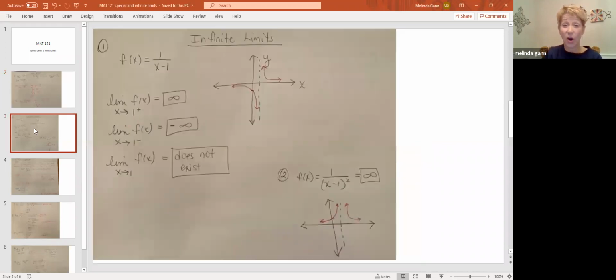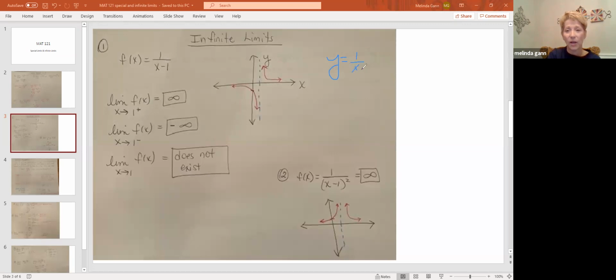It's kind of a misnomer, really. All they're doing is not changing the answer, they're making it a better description. Okay, look what it says. What's the limit of f of x as you approach 1 from the right, 1 from the left, and then just 1? And this is your f of x, 1 over x minus 1. So I graphed it. That pink graph is the graph of y, or f of x, equals 1 over x minus 1.